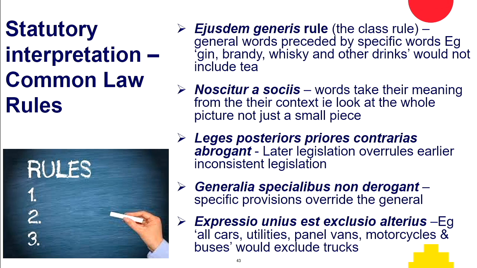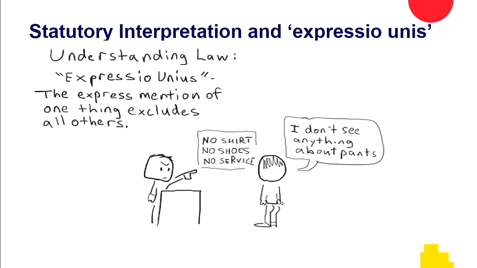And then we've also got the expressio unius est exclusio alterius, which really does sound like a Harry Potter curse. But that's that concept that if it hasn't been expressly mentioned, well, does it exclude all other things? And this sign says no shirt, no shoes, no service. And the guy is not wearing any pants because he's like, well, it doesn't say anything about no pants. But the fact that you've started expressly mentioning clothes, and we can interpret that to mean a dress code of a certain kind, it would be a bit outrageous to suggest that that could be interpreted to also mean no pants.